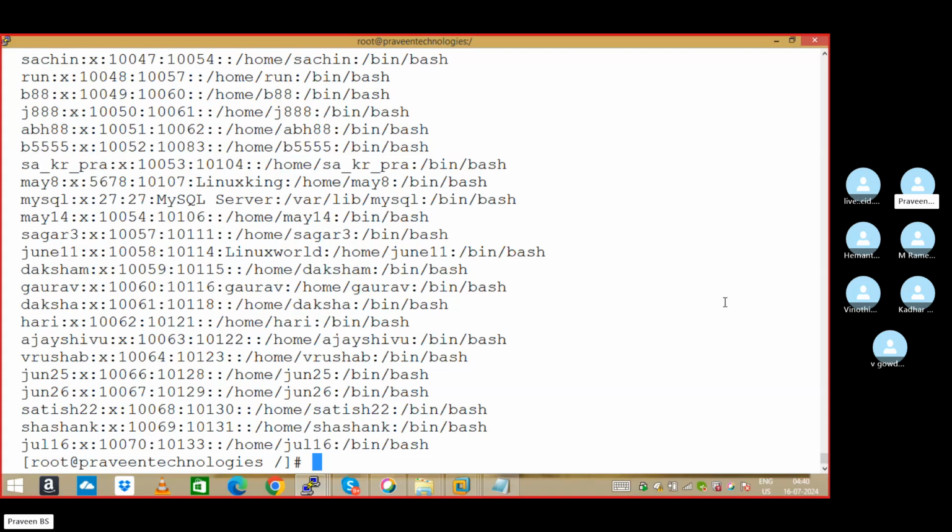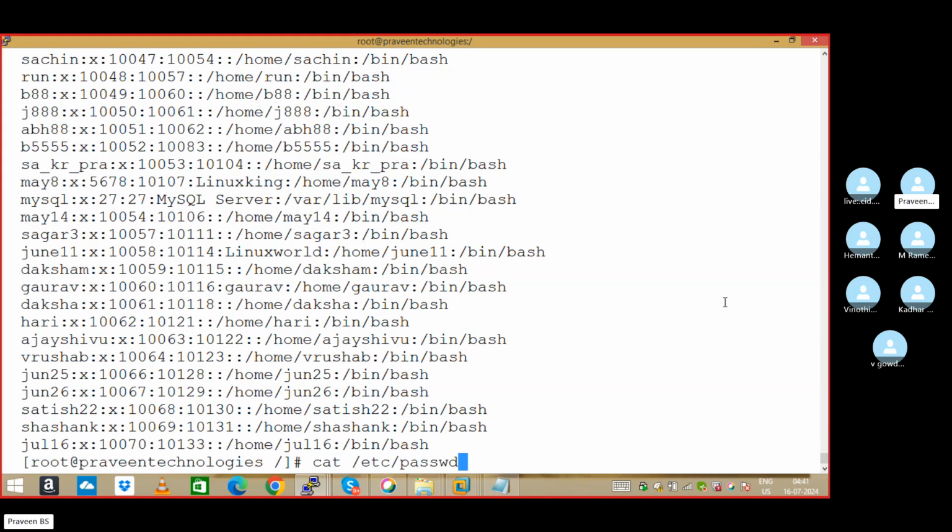Now, let's open the user login. One second. What are the things you require to log in to any website? Username and password. Now the user has been created, but the password has not been set. Now we need to verify. How do we verify whether the password has been set or not?